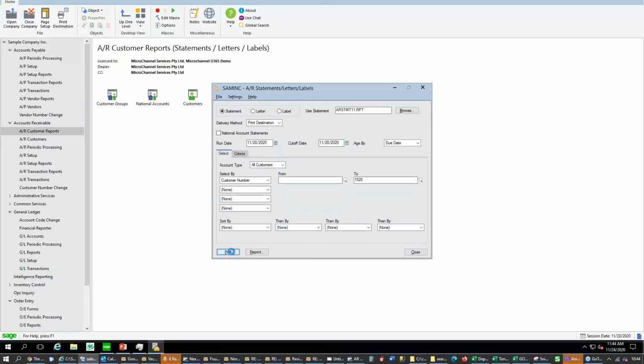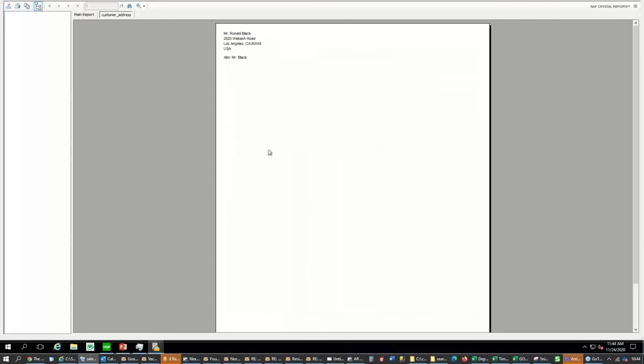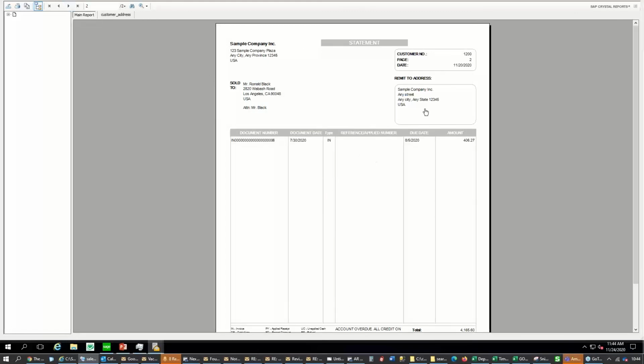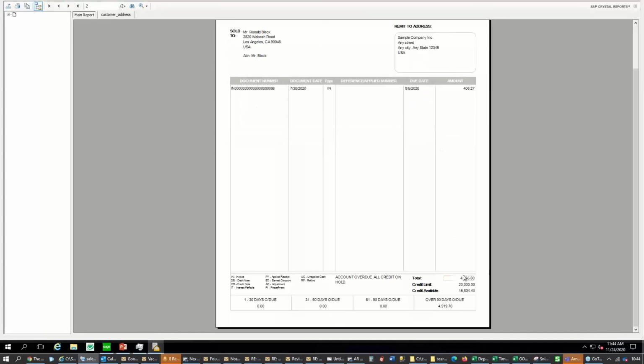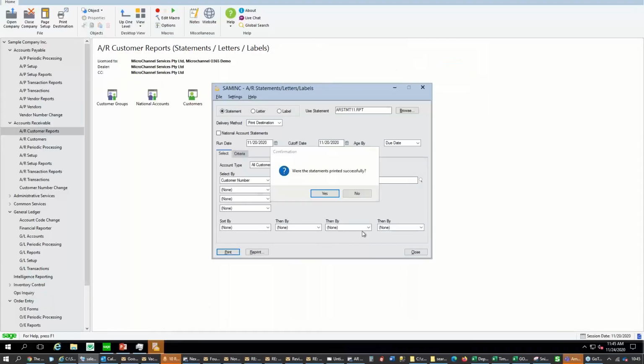If I hit print, it generates a statement, and the statement itself is a list of all outstanding transactions owing and their recent payments per customer. This customer here is Ronald Black, and the form itself allows you to see a lot of transactions for Ronald, being busy, and then page 2 allows us to see overall you owe us 4,000, so did pretty well from so many transactions. Okay, so that's the way that we, how do I close that? I think if I just close that screen there.